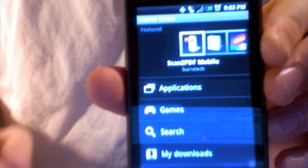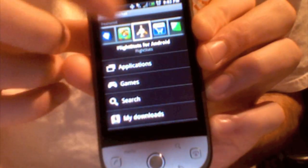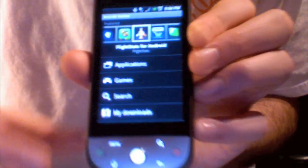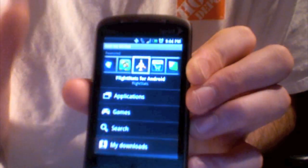I'm just going to tilt this down so you can see the two different. This is the app market. Up top here you can scroll and it's got your top apps. When you go into applications it's broken down by category — games, search, all that type of stuff. You've got My Downloads, which is pretty neat. It'll tell you, like, I've got Shop Savvy and there's an update for it. Overall, it does a job. But one thing I have to say about the Android Market — the search absolutely sucks. It's terrible.